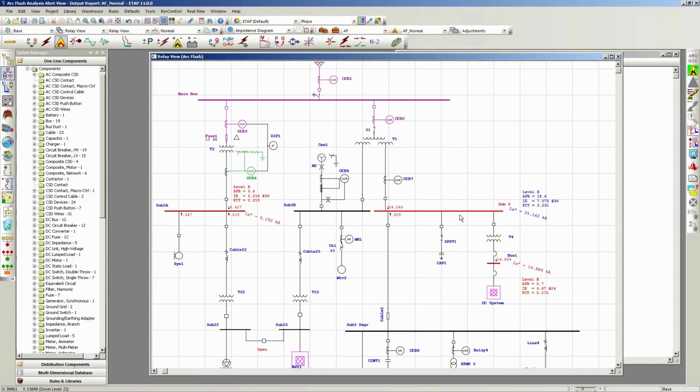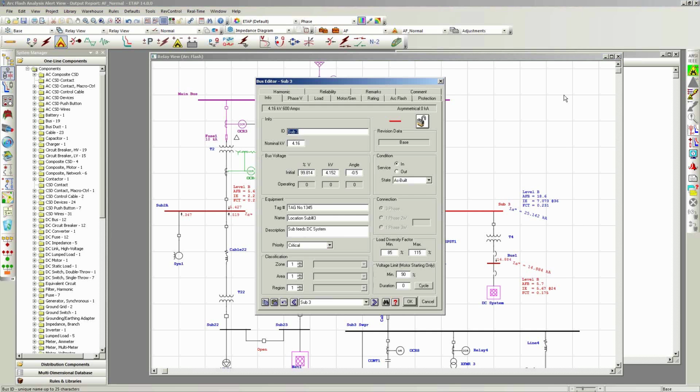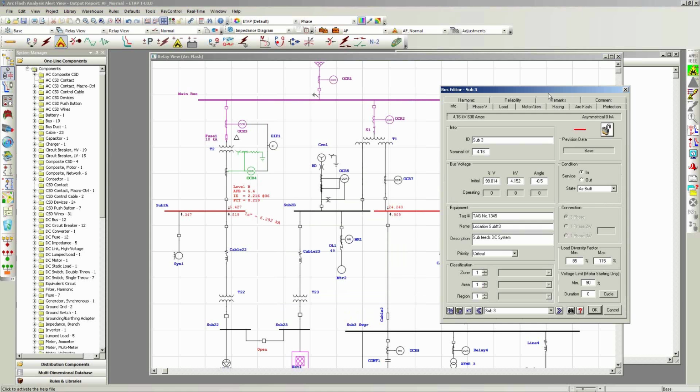Let's say when you open up this switchgear, the bus bars are pointing right at the worker's chest. They're horizontal. So for something like that, to specify the configuration, you open the location. So in this case, I open sub 3, and then you go over to Rating.